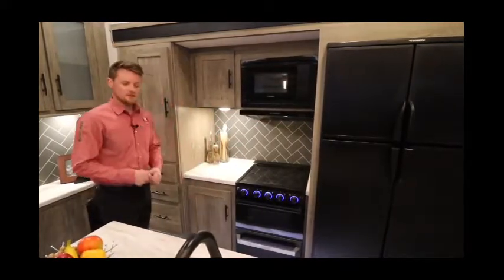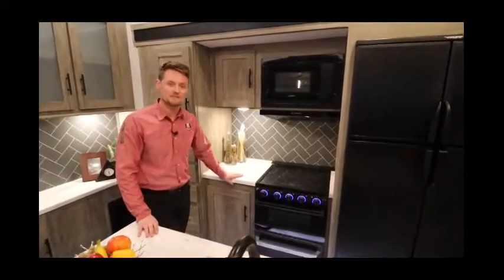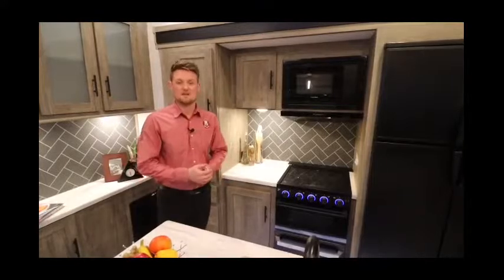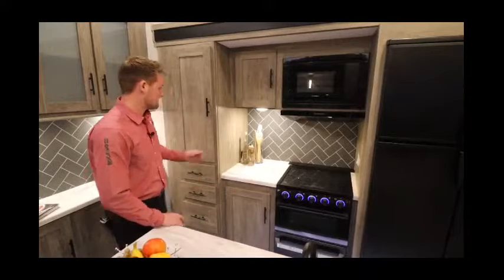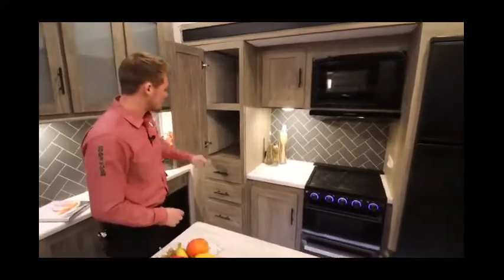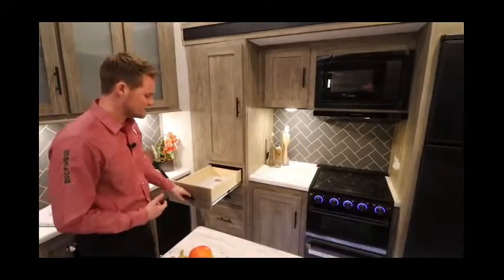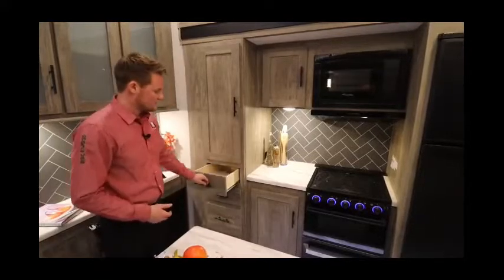Now, other little details that we'd like to talk about with Heritage Glen, especially in the kitchens here, are the countertops. These are a seamless press membrane, so it's a lot better than that thermoformed stuff that starts to peel apart over the years and starts to look bad in a couple of years of use of your trailer. That's not the case with something like this. They're going to hold up for a long period of time. With all your cabinets as well, you're going to have solid wood construction, hidden hinge style, and you'll even notice this is a soft close touch on the cabinet doors. Inside your drawers here, again, full ball bearing extension drawer glides, and real plywood inside of there for you too.